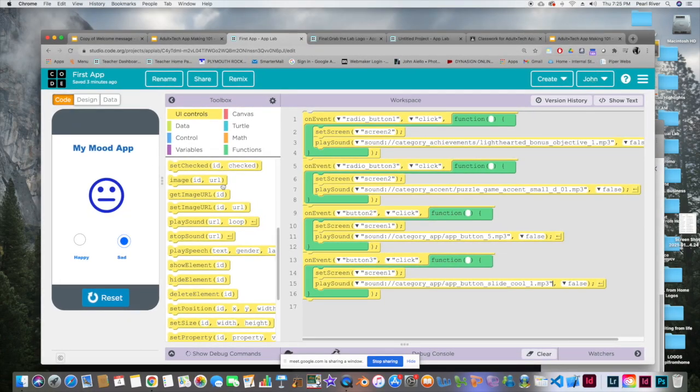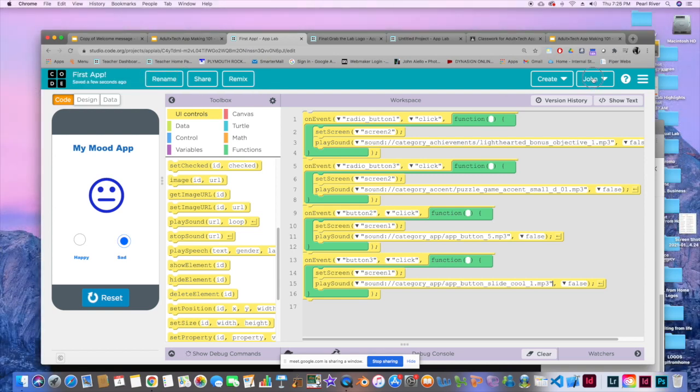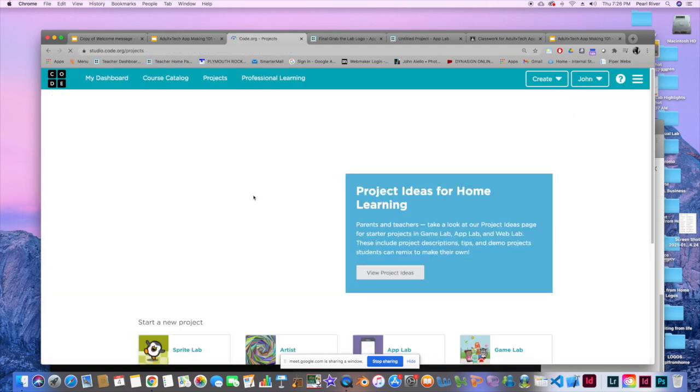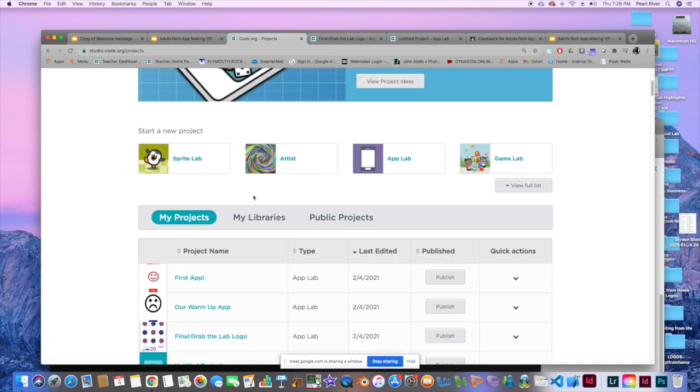So let me just show you around my account here a little bit again, because now you guys have these accounts. So you've named your app, which you do by going to rename, and it saves automatically. I'm just going to rename it there for a second. And now if I go under here to my name, I see projects. And your app will be there in your projects. You'll have a whole list of projects here.